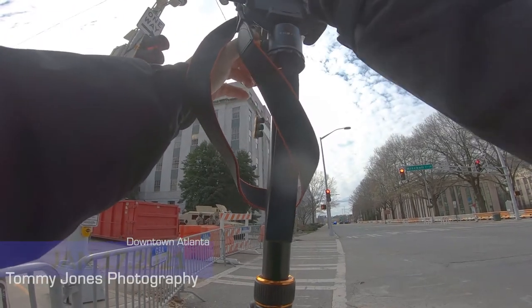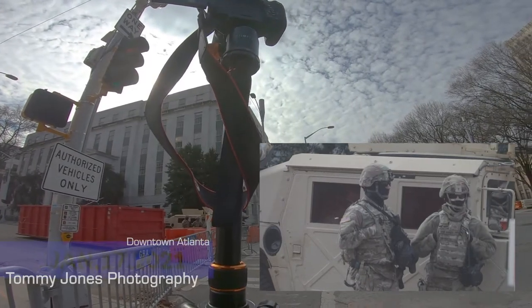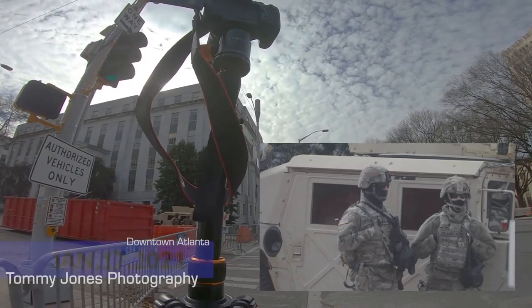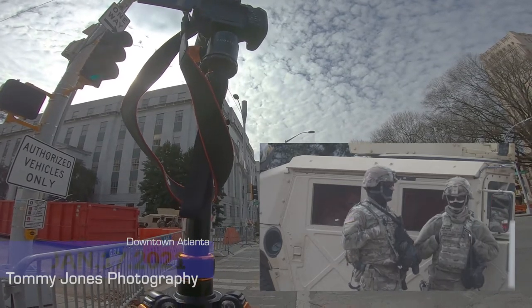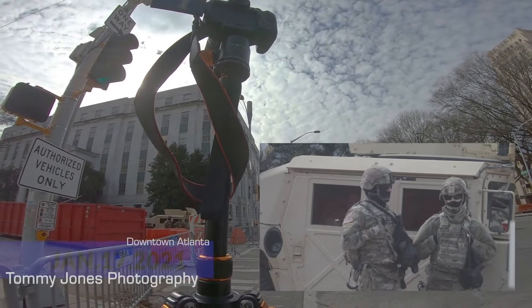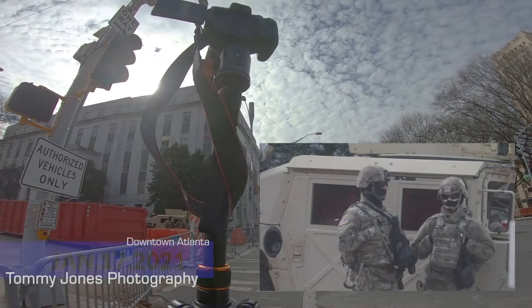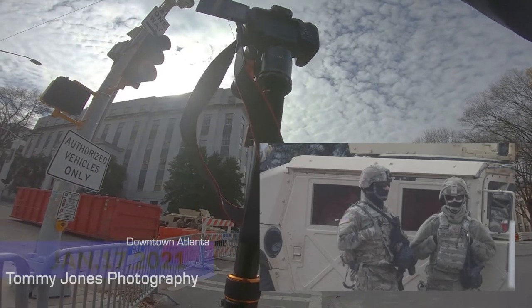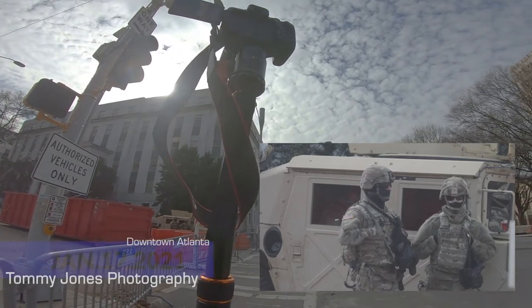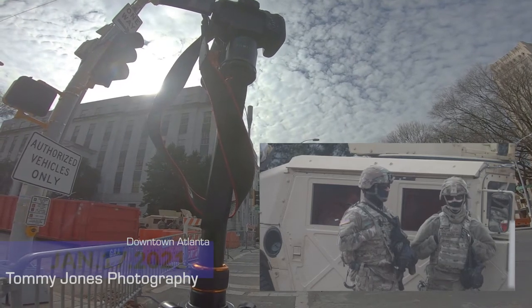Eight, seven, six, five, four, three, two, one. And this is just another angle of the same two National Guard soldiers, where the red construction dumpster didn't really work with the story, although it made a great background as a contrast to their uniforms. This looks more like in place, although I don't think this shot is as aesthetically pleasing.